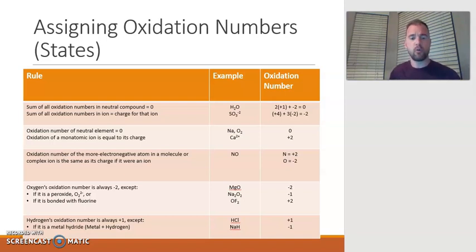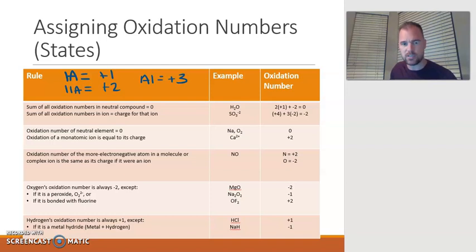Okay, so before we go through these rules, I want to review some rules that we've already learned that still hold true. So first of all, if you are looking at a group 1A element like lithium, sodium, potassium, things like that, they are always going to be plus 1. Alkali metals will always be plus 1. If you're looking at a group 2A element like calcium, beryllium, your alkaline earth metals, those will always be plus 2. And then finally, aluminum will always be plus 3. So those still ring true. Notice I say just aluminum. I don't say group 3A because there's actually some exceptions in that group.